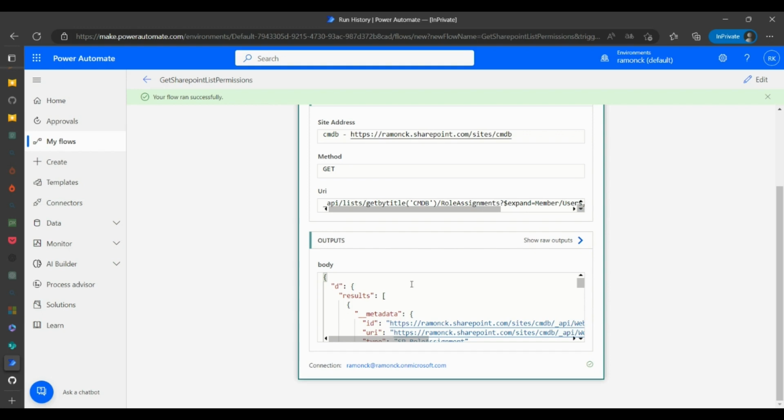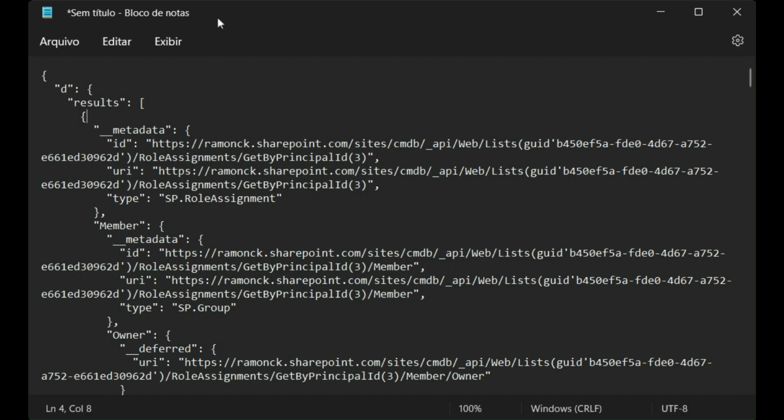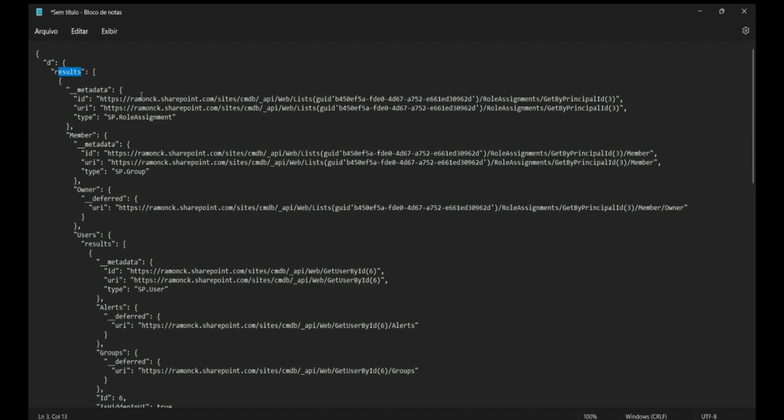So what we're going to do is I'm going to hit Windows R. I'm going to run Notepad. I'm going to paste this JSON here within my Notepad. Okay, so within the returned JSON from the SharePoint query, in the HTTP request, we always get the results from d results. Within the JSON structure is d results. That's where we have the data.